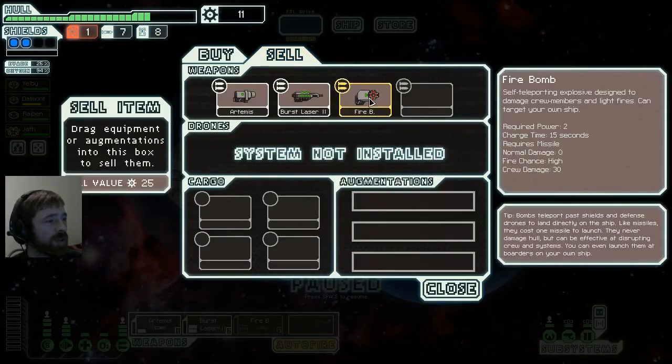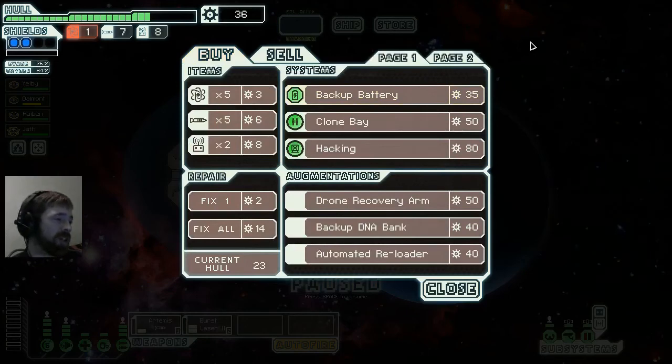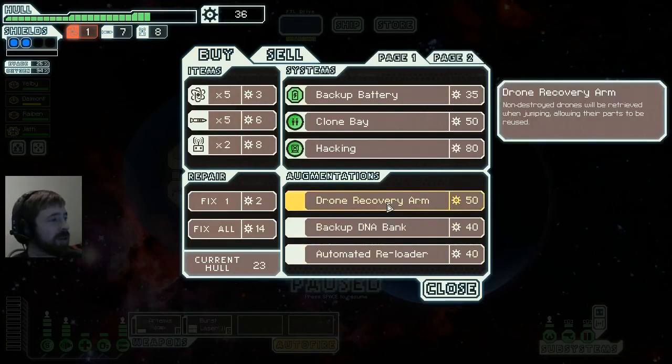I think we might have to sell the firebomb for fuel, because I'm not using it. It's a shame. Did we use it last time? No, we didn't, because we can't see inside. You need a special thing to see inside, you know, to know where the crew are. Yeah, it's a shame. We don't have the augmentation.